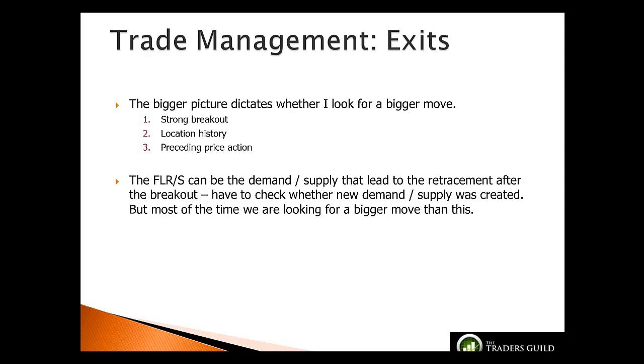Now, technically, the FLR, FLS can be the breakout bar low or high. Obviously, we're not looking for that. We are looking for trend continuation or the start of a trend, a bigger move than just the breakout bar low or high. But we have to be wary that that might be the FLR, FLS, because we obviously have supply and demand that cause the price to retrace back to the scene of the breakout. So we have to look at that sometimes and just look at how price came back on that retrace and conclude whether there was new supply demand created there. Now, most of the time that won't be the case. As I said, most of the time we're looking for bigger targets, especially when you consider the other factors I've just mentioned, and you consider the setup as a whole.